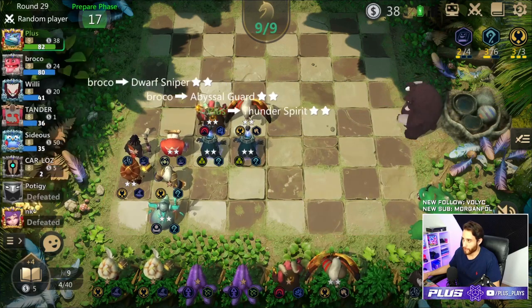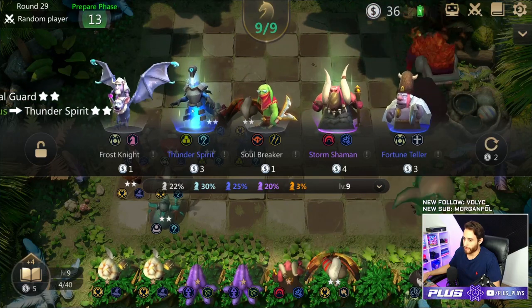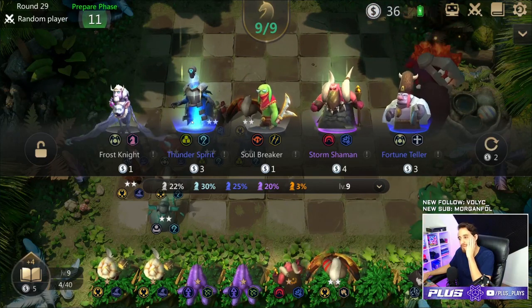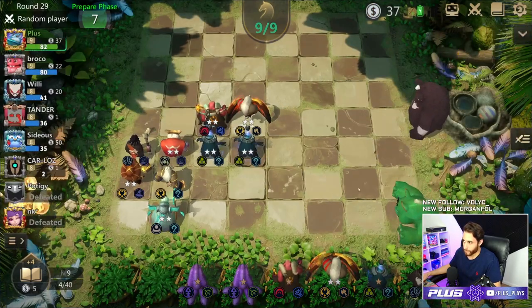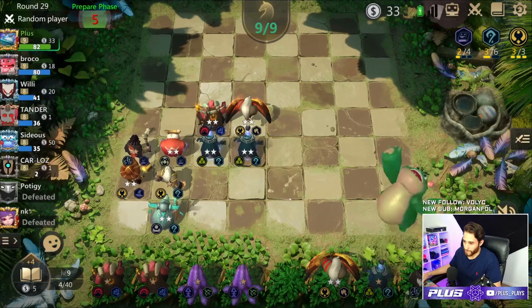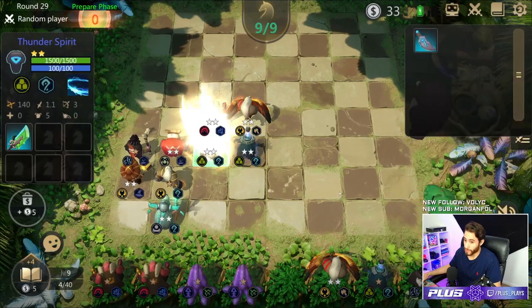We won't go for him. Three? We're gonna take all the storm shamans and we'll give it to him actually.